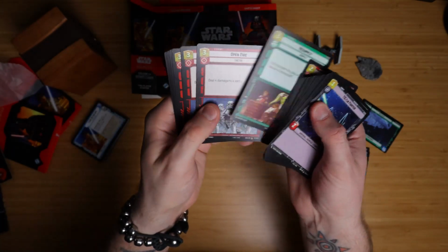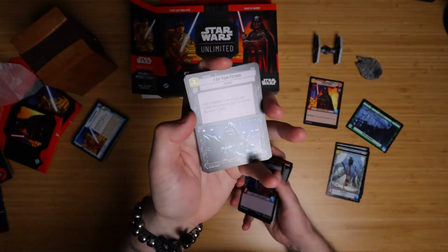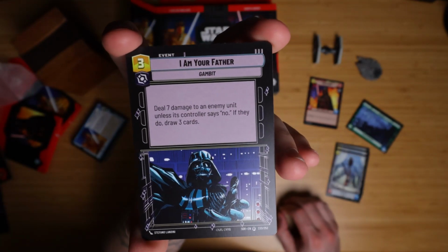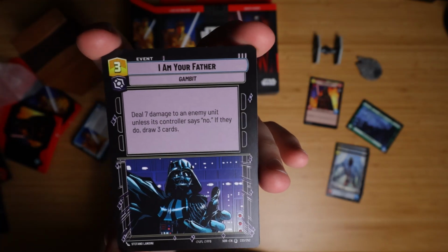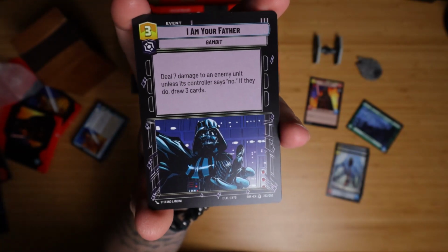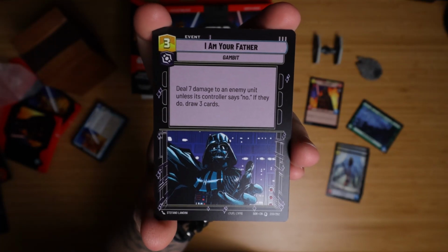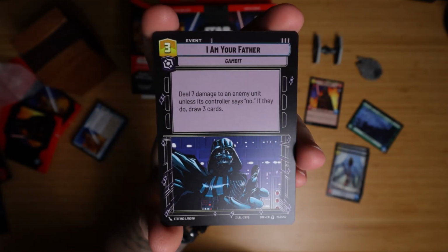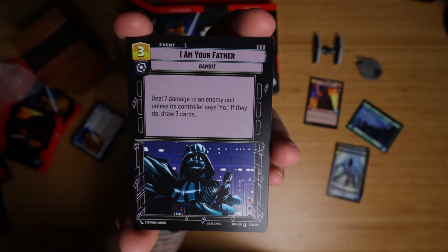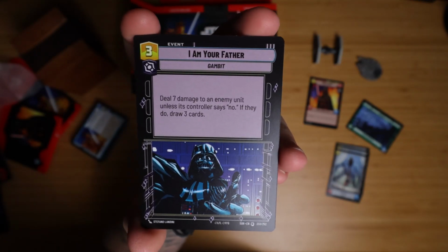We have Resupply, Open Fire, I Am Your Father. Are you kidding me right now? Deal 7 damage to an enemy unit unless its controller says no. If they do, draw 3 cards. The actual mechanics of the card. So if your opponent plays this, the controller either says no, and you draw 3 cards, but if they don't say no, you deal 7 damage to a unit.